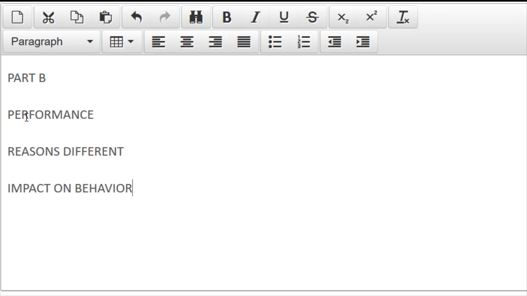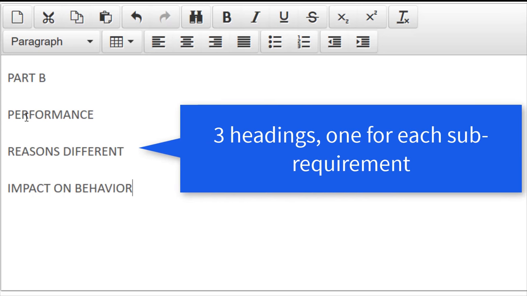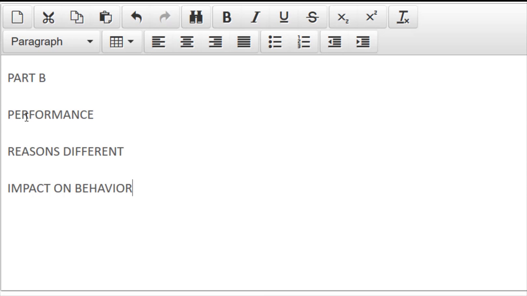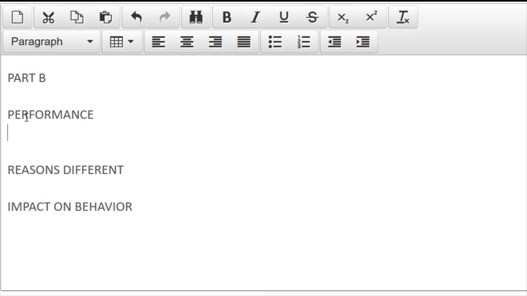So before I do anything, I set up 3 section headings to make sure I segment my work, segment my ideas. I'm writing in full sentences, not bullet points. Another common mistake is to use sentence fragments or just a shopping list approach. That is not enough writing when the verb is discuss, explain, describe. Now I will begin answering each of these sub-requirements, treating each as if it were a separate 2-mark requirement.